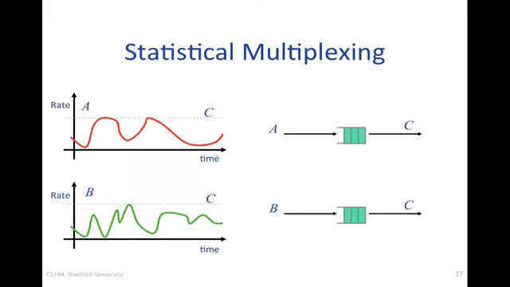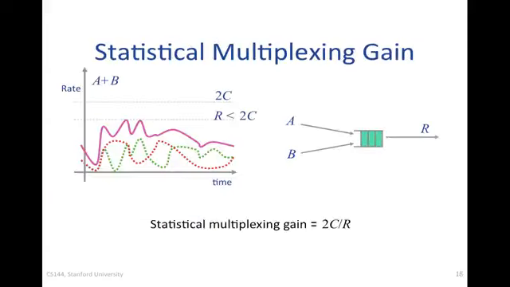Let's look at a couple of specific examples here. See the top part at the top here, I've got a flow communicating an arrival process A into this router buffer that's being drained at rate C, and a separate one that is going through a router that's arriving at rate B, and being drained at rate C. And I'm showing over here on the left-hand side the rates as a function of time. And you can see here that the peaks and troughs don't exactly line up, so that if we take the sum of these two flows, then we can expect there to be some statistical multiplexing gain. Let's have a look at what that might be.